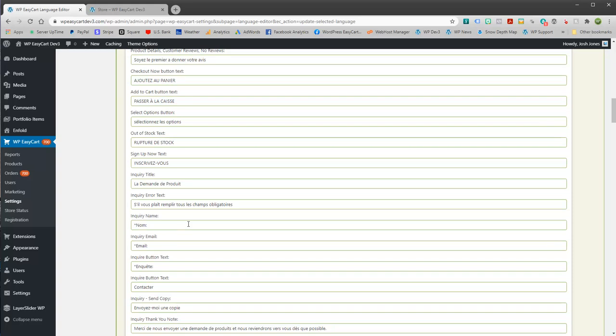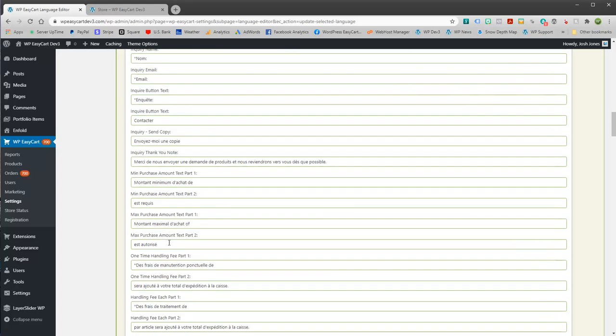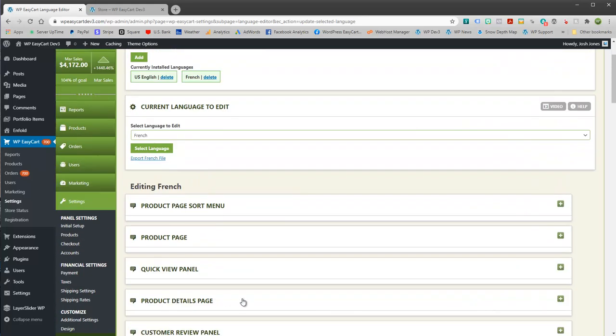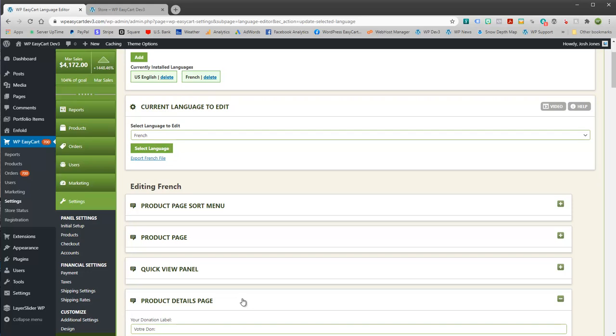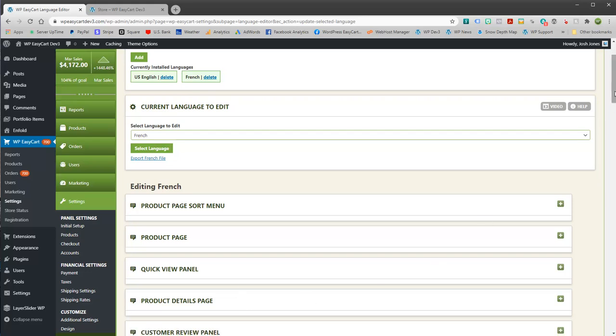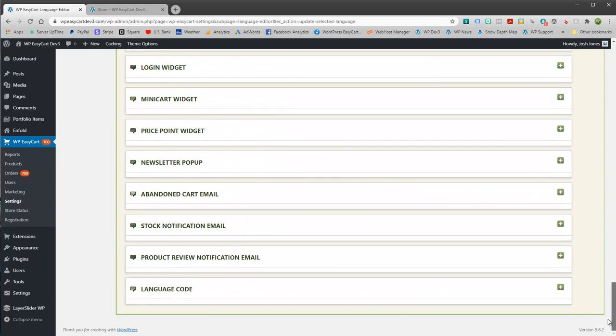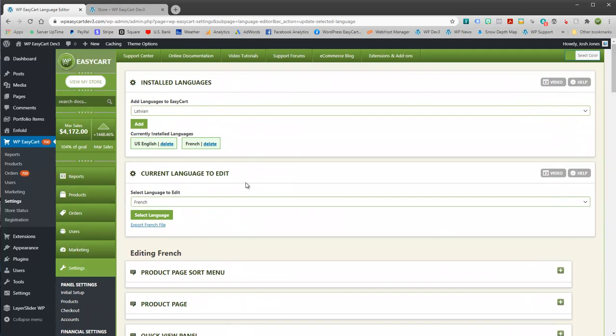And so if we have something wrong, you can certainly come in here, find it, and correct any kind of glaring issue, or if you want a customization specific for your needs. So again, all the panels, they're pretty well labeled for the most part, and you should be able to flip through here and adjust those.